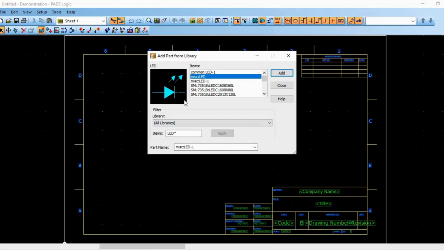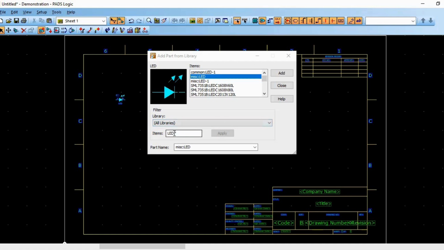So let's take this LED. To bring this LED onto the screen, what you have to do is add, right? Okay, I have added the LED here now. Likewise, you can add different parts. Now, to finish with the LED, you just press ESC. That is on your keypad corner. There is an escape button that you have to press so that it goes off.